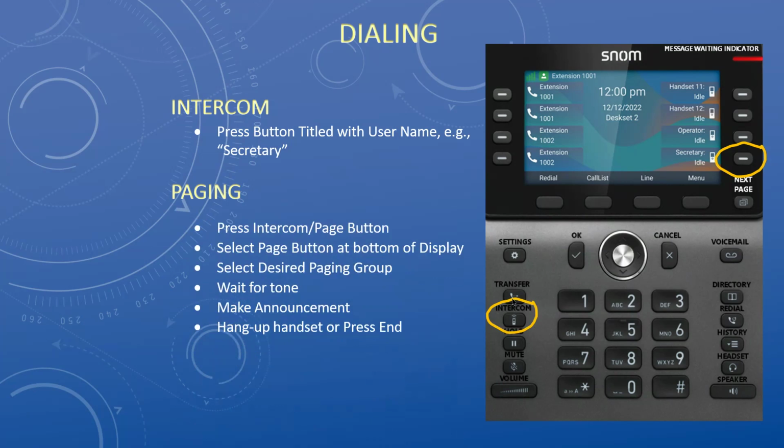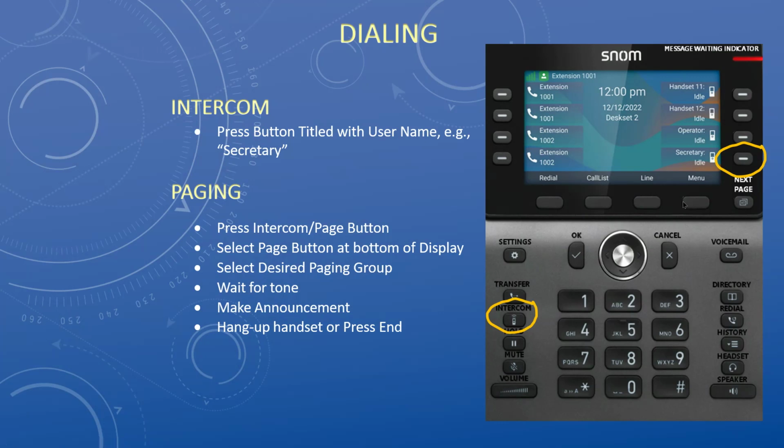Paging, which is important for most medical offices, is initiated by selecting the intercom/page button that's circled. After you have selected that intercom button, you will see all of these 4 soft buttons change. One of them will be labeled with the word page.